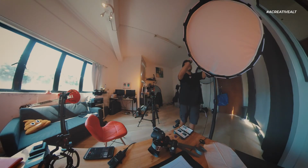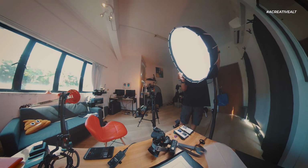Once you have that, the next thing that I need to do is to have lights in front. So I'm going to pull that light in, and now, of course, you can see my face a little bit better, and at the same time, you can still see some detail in the background. So just remember, whenever you are shooting something against a window, try to adjust your exposure to the window first before adjusting anything for the subject.